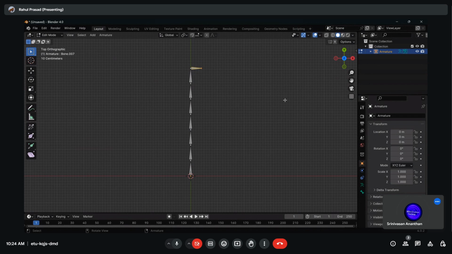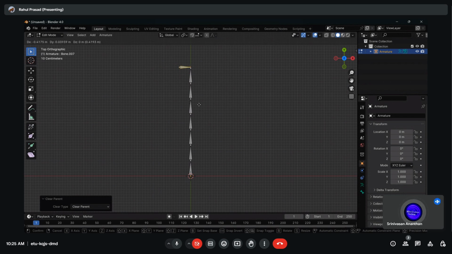Offset parenting, or physical connection, parent-child relationship. So these two kinds of relationships are there between bones. Now you can actually clear the parent. Press Control Alt P to clear the parenting. Now just press G and then move it. There are no dotted lines because there is neither physical connection nor offset connection. There is no bond at all between them, any kind of bond.